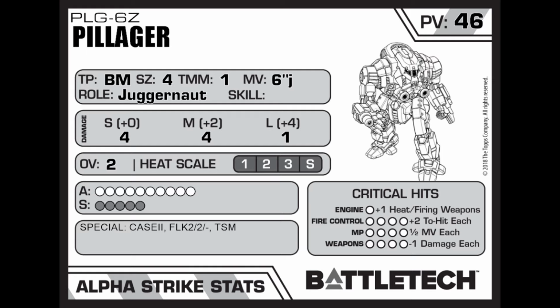It's 46 points. It is available from the Dark Age forward. And when I say Dark Age, I mean the Republic, the Dark Age, basically everything from the end of the Blakist era up to the end of the Republic. And that is a battlemech, size 4, TMM 1, movement 6 jump. It's a juggernaut once again. It does lose some firepower. It's a 4/4/1 with an overheat of 2.